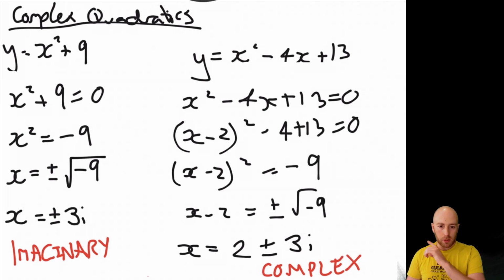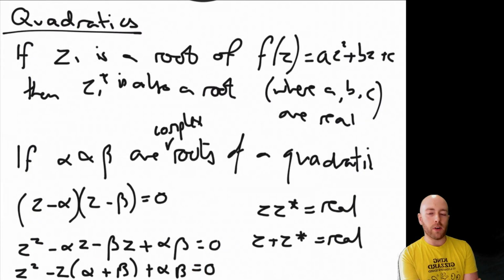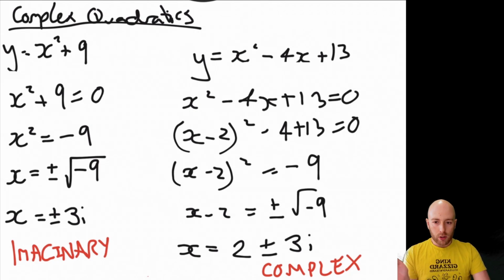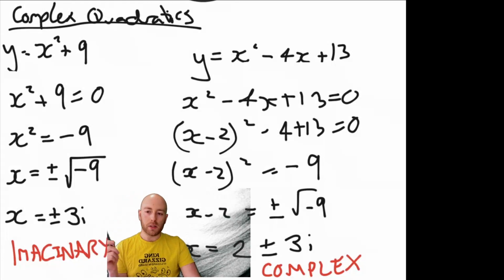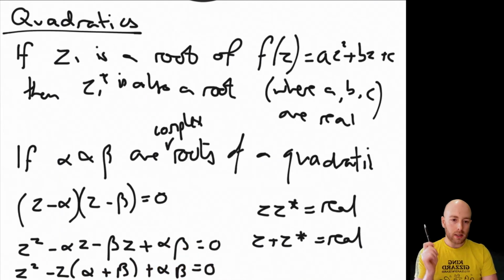Okay, so we've got imaginary roots, complex roots. Now, there's some things we can infer from this. I've just written this up because you guys are going to be writing this down anyway, so tell me if you can't read anything here. If z, or z1, is a root of a quadratic, then the complex conjugate is also a root. So where we have complex roots involved, they are always conjugates of each other. You saw on the last slide, we've got 2 plus 3i and 2 minus 3i, so those are the complex conjugates of each other, the conjugate pair. And here as well, it's not a complex conjugate, but we have plus and minus 3i. So whenever you solve a quadratic, if it's got complex roots, they will always be a conjugate pair.